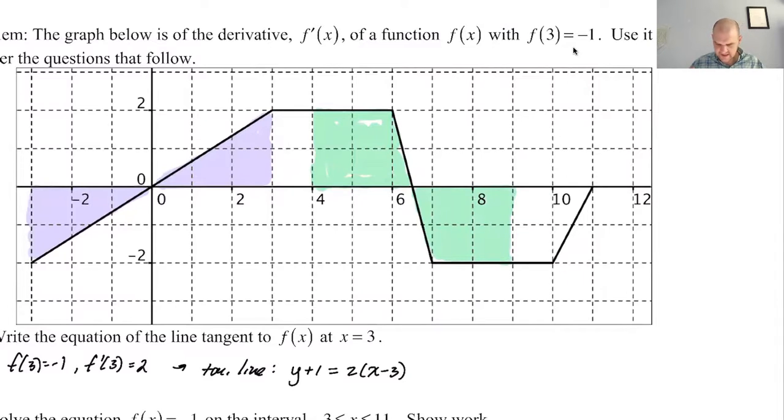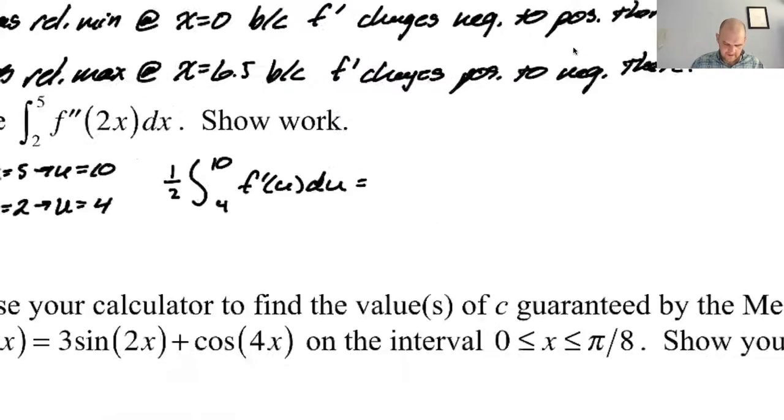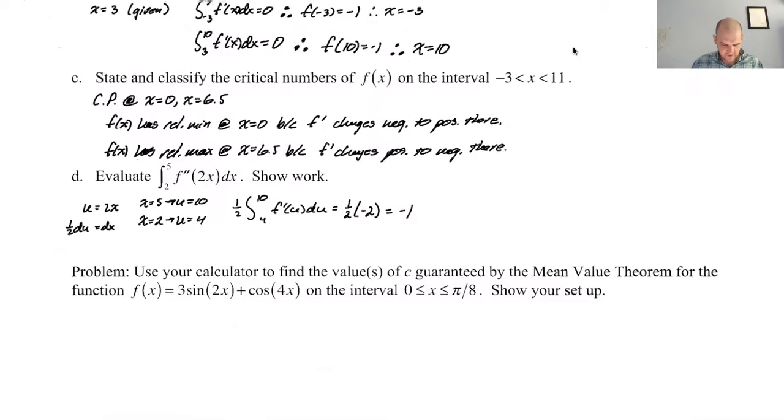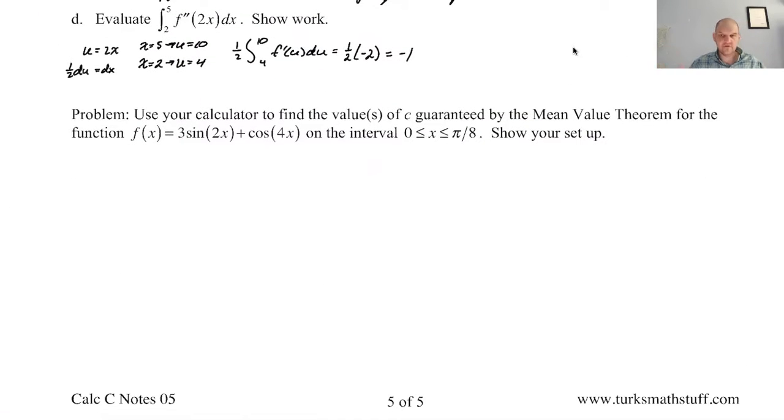So right now, when we get to 9, we're sitting at 0. We have nothing so far. And then if I go from 9 to 10, I just get -2. So 9 to 10 is what I'm actually looking at. That's -2. So I think this is going to be 1/2 of -2, which is -1. Hope I'm doing these right. Got no one to check them, so who knows?